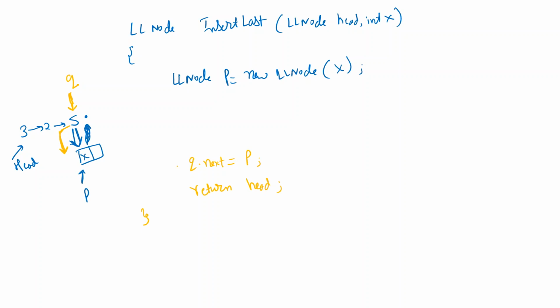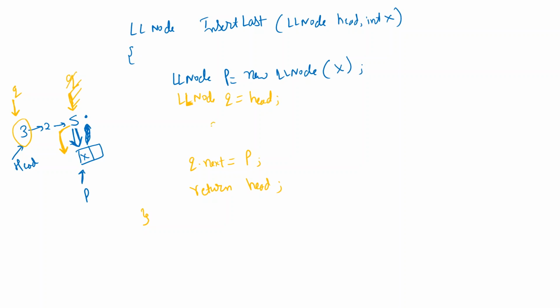So now you want q, right? But you don't have q. You have head. You have the address of this node. You don't have the address of this node. The only thing I have is the address of the first node. I don't have the address of this node, right? So I don't have this, but I can have this. Now I need to move q from here to here. So basically from the first node to the last node, in your original linked list, in your given linked list.